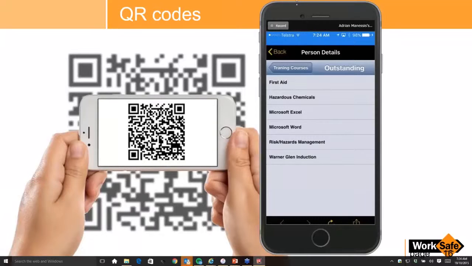So what that means is I'm not comfortable with her coming on site. So straight away I can say, no, you're not coming on site. You can go do the induction course, and then she can be scanned again, and then just make sure that the details are actually correct. So very easy to implement QR codes. They're very simple, and it's a very effective way of checking pieces of equipment, checking people, checking information about those things. So the example that I gave, this person can't come to site, hasn't done the appropriate items.